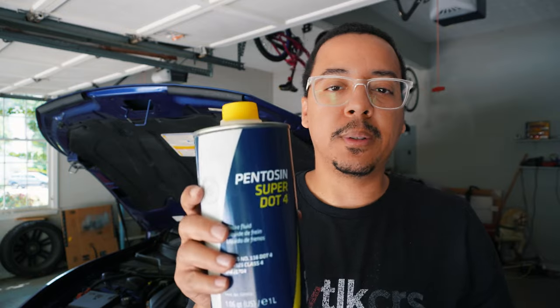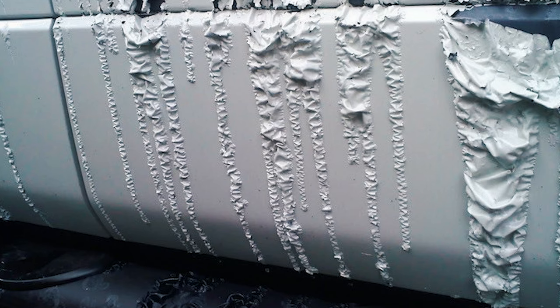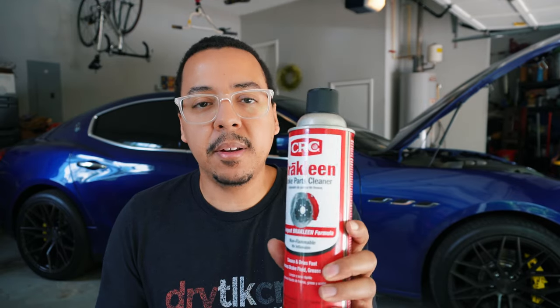Warning: please make sure that you handle brake fluid with care. It is highly corrosive and it will destroy your car's paint, plastics, and even metals if you were to spill it. Make sure you have a lot of towels down and try not to spill it on your car or your floor. If you do spill it, spray it down immediately with brake cleaner and wipe it down thoroughly. If you prep good, you don't have to worry about all that.